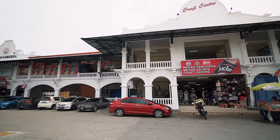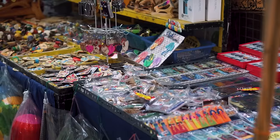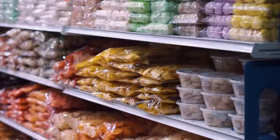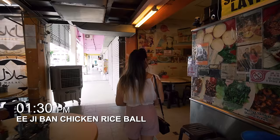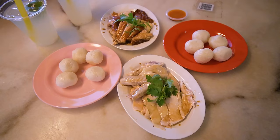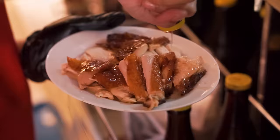Check out this building — there are lots of souvenirs over here. They really sell a lot of stuff: t-shirts, keychains, magnets, everything. You don't really need to go everywhere looking for souvenirs. We're going to go have some chicken rice balls at this place called Iji Ban — it's our first time trying this spot. I'm so hungry from all the walking. We've ordered two chicken rice — one is roasted and one steamed chicken. The set comes with five rice balls each plate.